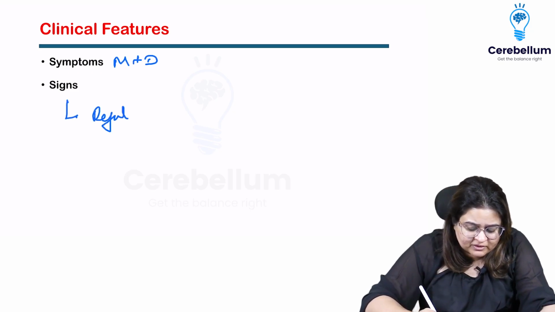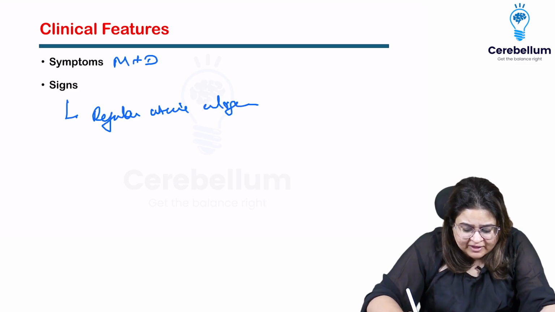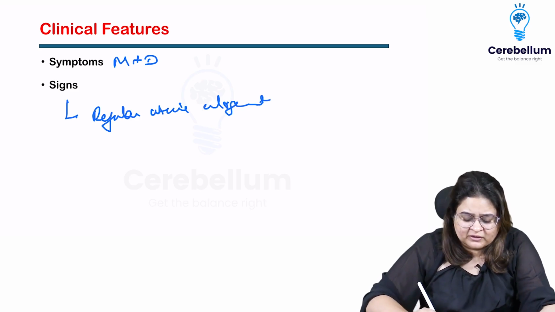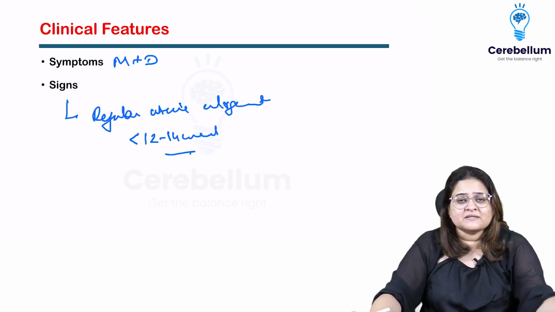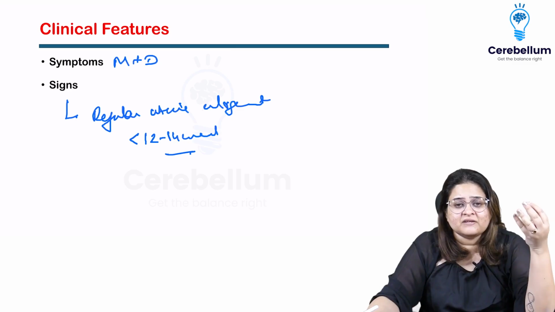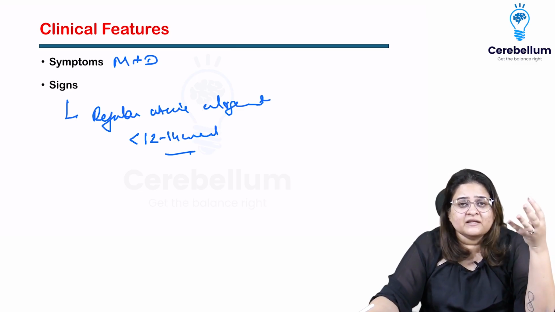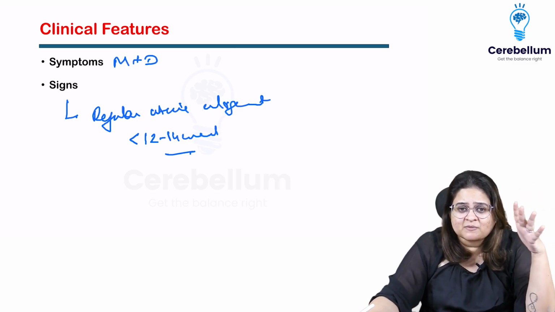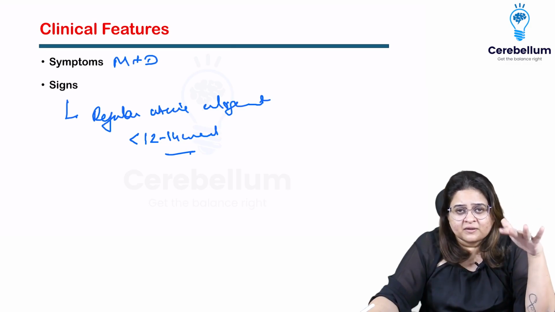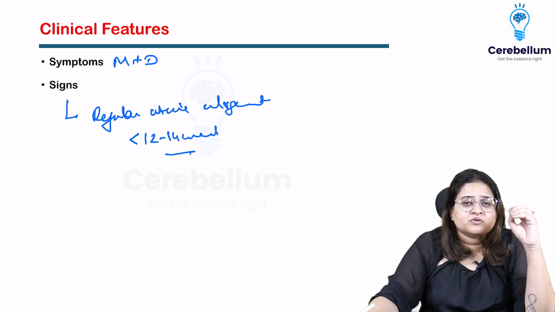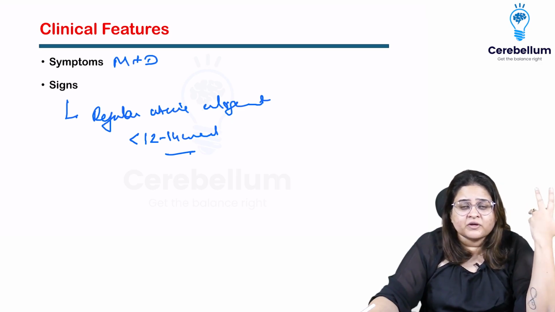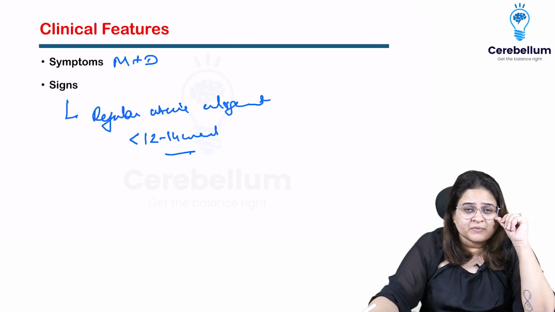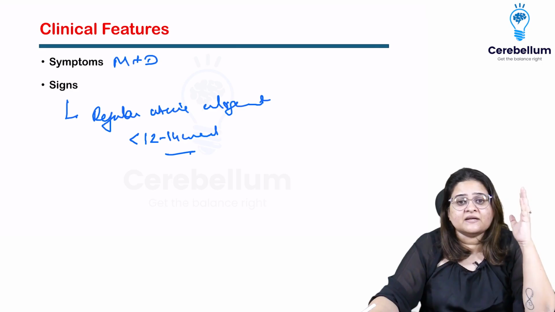So you have regular uterine enlargement, and remember, unlike fibroids, the uterus will not be more than 12 to 14 week size. That means it doesn't become a very big uterus. Very rarely you will find big size uterus. Maximum size would be 14 weeks size uterus. So in fibroids, however, you can have huge sizes of uteruses, even going up till 30 to 36 weeks of a pregnant uterus. They can even reach that size.